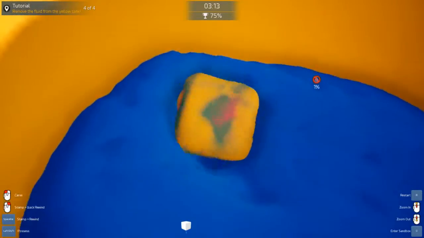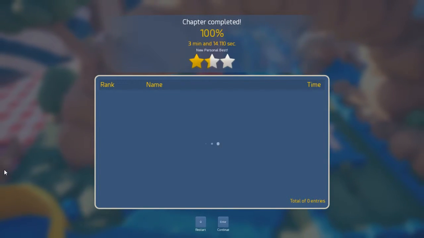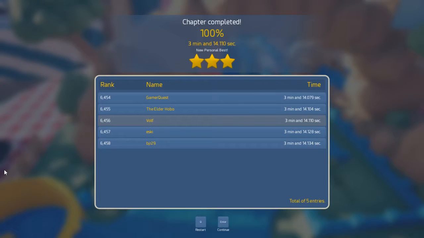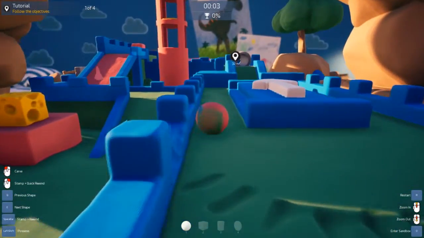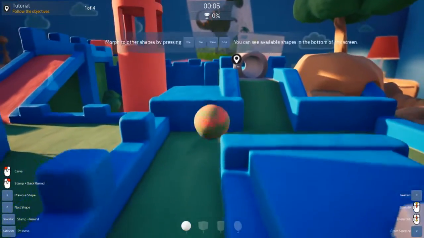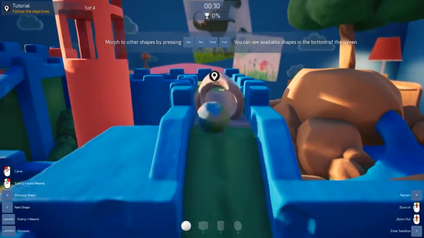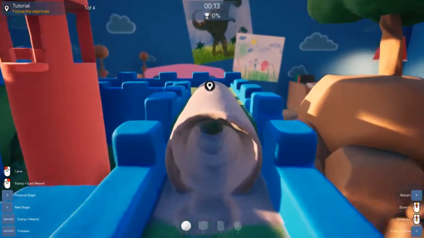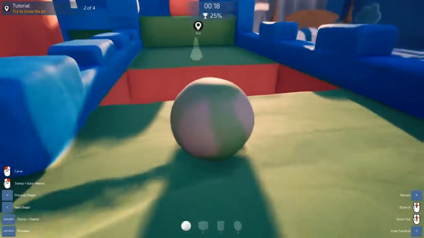Get out of here, liquid. Oh, that was my mission. That was it. Wow. Hold on, I want to try and beat these scores. Go, go, go. So there's also a little bit of competitiveness to it, if I can see.